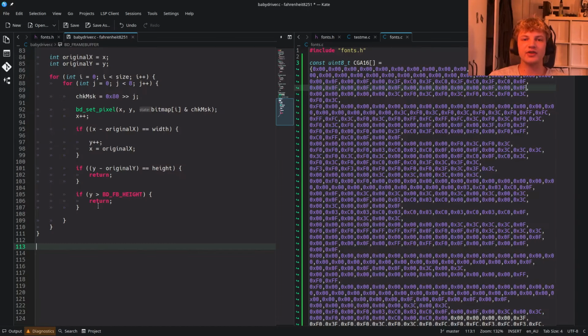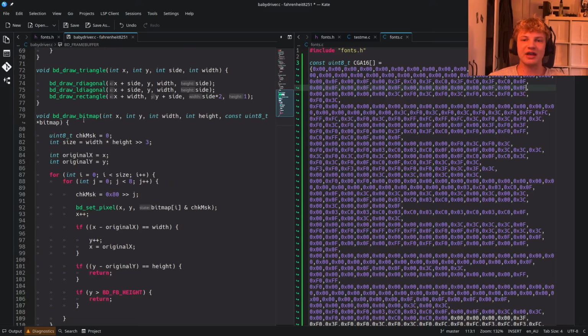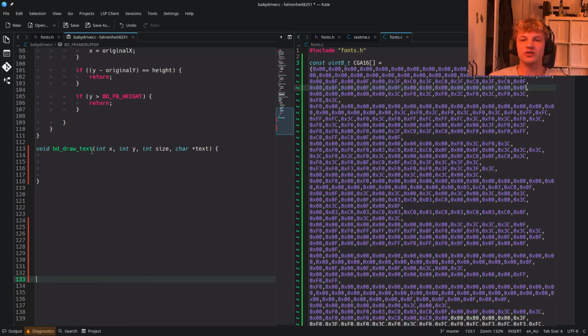Now, to actually write the text drawing function, remember what I was telling you before? It's literally that these are all bitmaps, so we can use this same draw bitmap function. We just have to map the character of the text to the correct bitmap. To start us off with this prototype, we've got the start X and Y, the size of our font in pixels, which would be 16 for us, and the text that we want to draw.